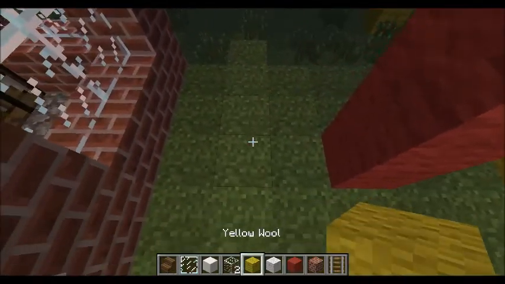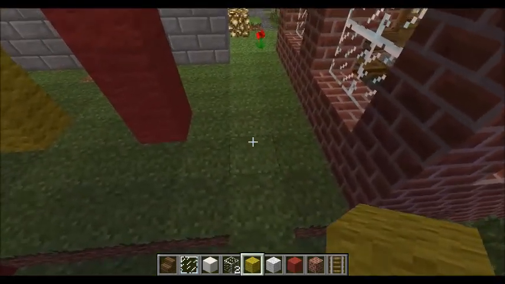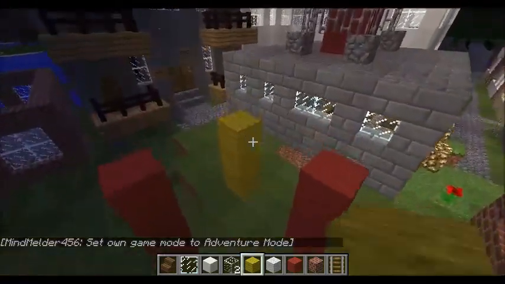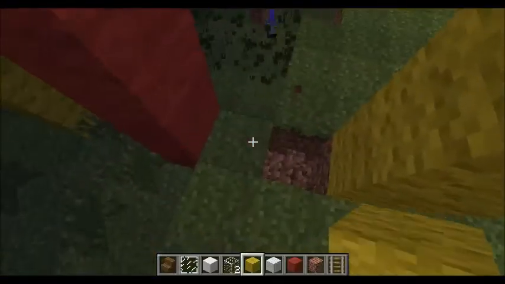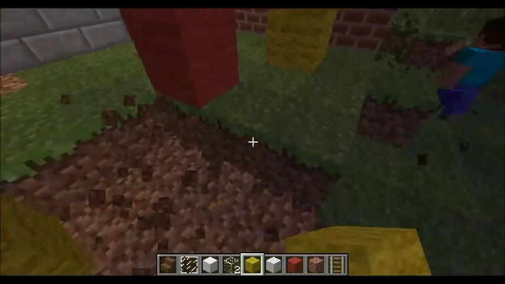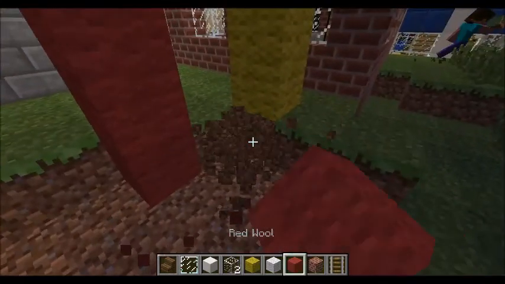Red. I'm just gonna try something. Hold on. Okay, that's much easier. So when you go on Game Mode Adventure, or Game Mode Survival, it's much easier to break grass because you can't break anything else. Instead you break the blocks. Whoops, that's a little mistake.